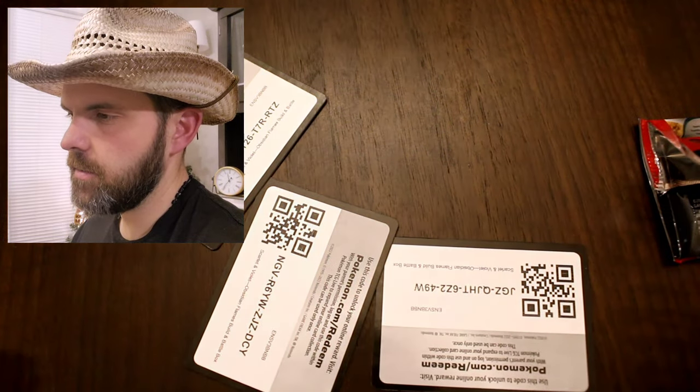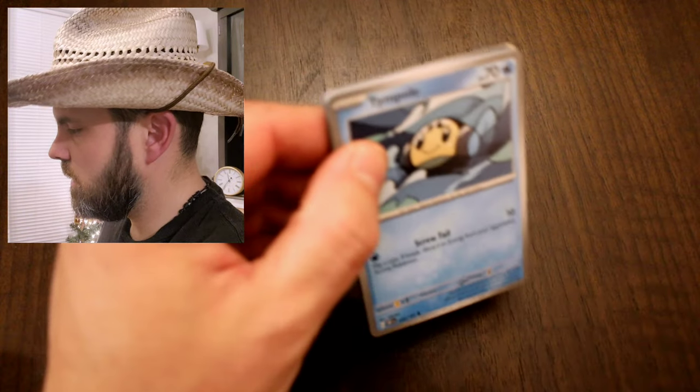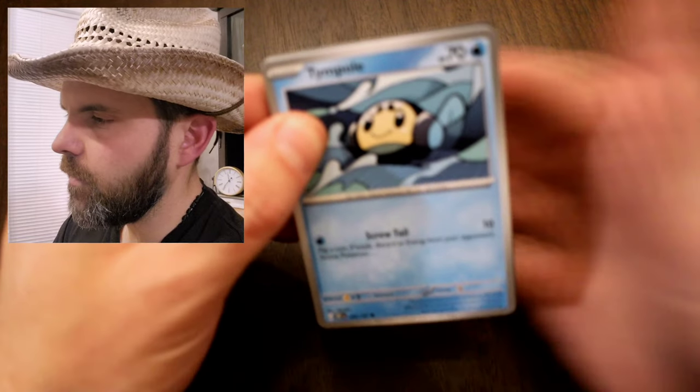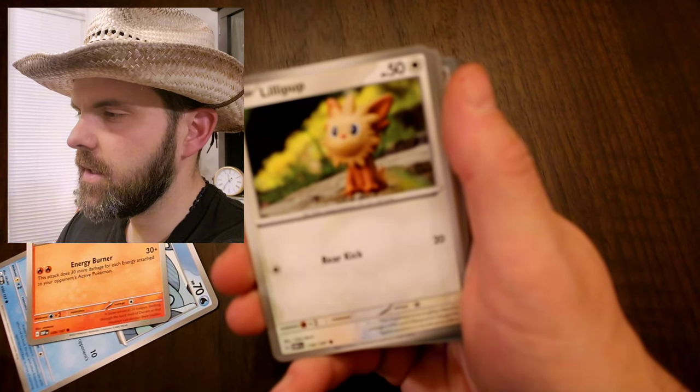Here's some other code cards in the background. If you want them, scan those QR codes. They're going in the trash. Those were from the build a set thing that came out of these.